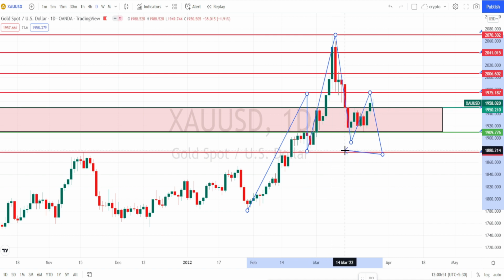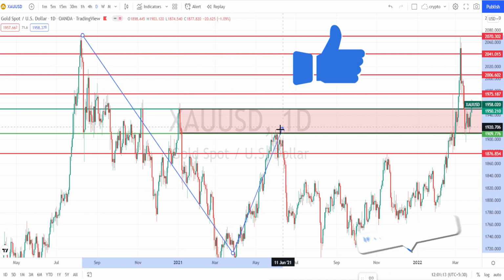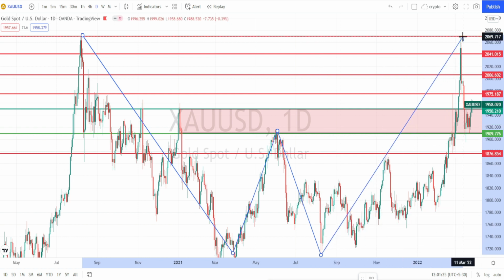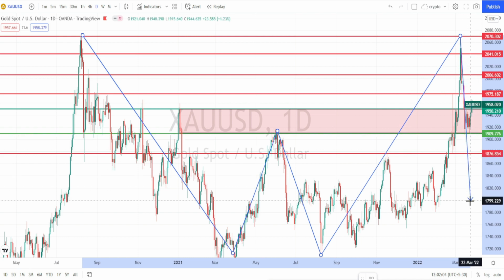When we look at the past price action, from here it started its bearish trend reversal, then tested this resistance level of 1914, again it retraced up to the previous low of 1709, then it started its bullish trend and more or less retraced up to the previous high. And when we see the chart formation, it has completed this double bottom chart formation, which means a trend reversal. So it has given a bearish trend reversal. So this level of 1909 plays a very important role for the bearish trend reversal. Once the current price action breaks the support level, we can expect a further fall in this currency pair.